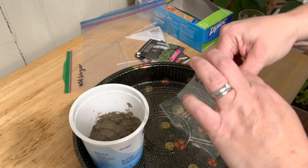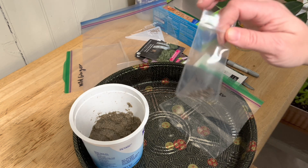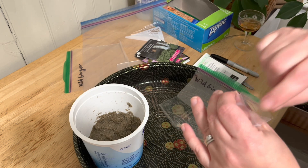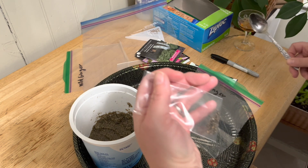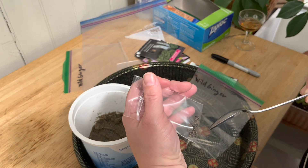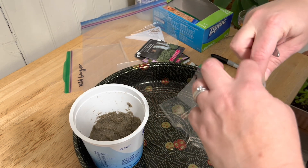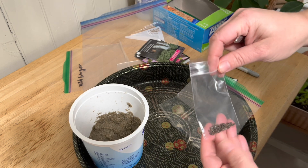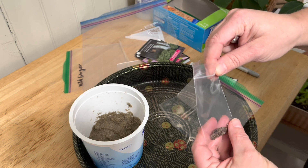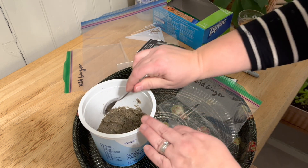I am planning on getting a seed mat so that'll keep things at a consistent temperature. Until then, I'm going to put these over by my fireplace, which will be plenty warm. Like I did in the other video, since this comes with its own little plastic baggie, I am going to just add some sand to this plastic baggie. If you're going to artificially stratify these, you want to put a little bit of a medium in there to help keep it moist. You want it to be a sterile medium — I have sterilized this sand, and that's what I'm going to use today.